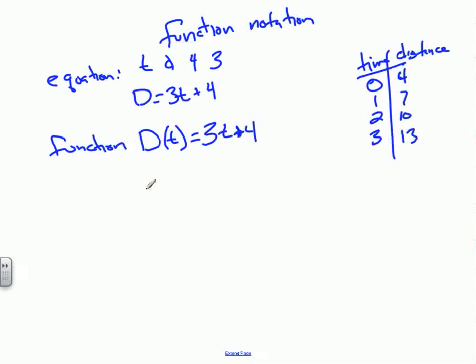Let's say I gave you a different equation. The amount of money you make is equal to 12 times the number of t-shirts that you sell minus the $50 that it took for you to initially spend on purchasing t-shirts. So let's say you spend $50 on t-shirts, and then you're going to sell them for $12 each and hopefully make a profit from it. That's some fundraising thing. So try to write this in function notation just like I did up here.